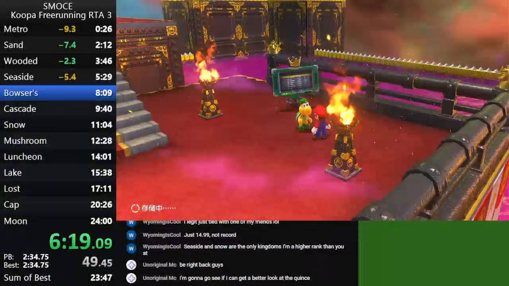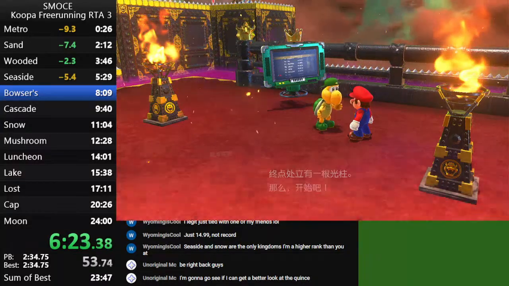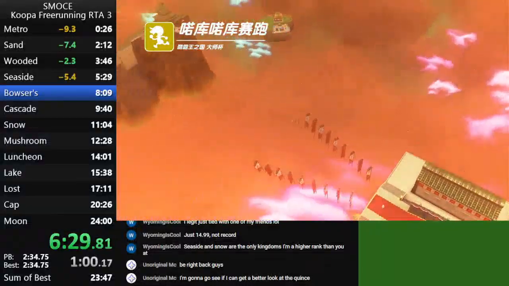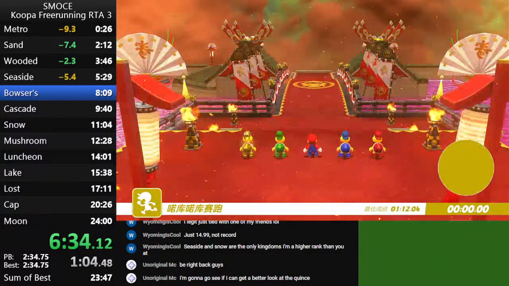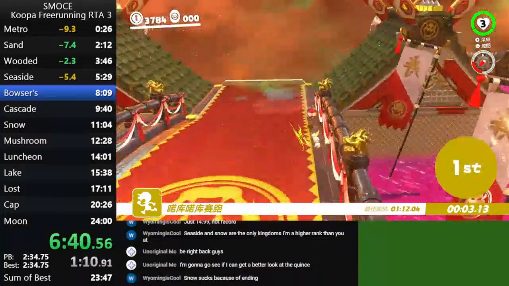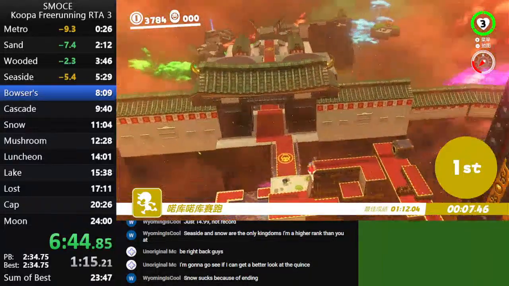Yeah, that's cool though. My snow time, I've never been the biggest fan of snow. I just don't get the movement very well. I don't totally understand it. And then Seaside, yeah, Seaside's got some pretty tight timing. I don't think I've ever done the down throw strat at the start, though, which saves close to half a second. Snow sucks. Yeah, the ending is annoying.